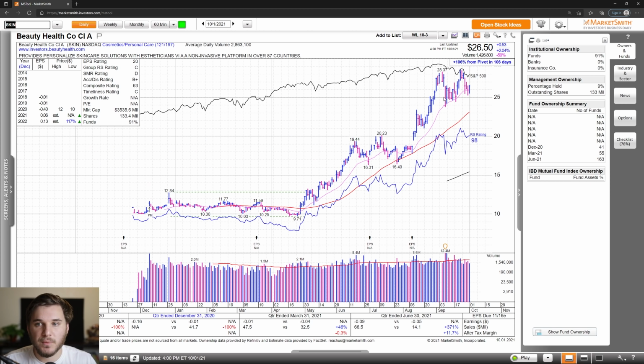So that is Netflix. Moving on, we've got Skin, another high-flying name, which is holding up really well. And you had great sales growth the past quarter, great estimates for 2022, nice increase in fund ownership, but no high-quality funds in here just yet. Looking at the chart, you have a huge push from this IPO base here, first consolidation, and it's holding that 50 SMA, so that's a line in the sand here, and currently holding that 21 EMA, even given the market weakness. And overall, this pullback has been on pretty low volume, lower than the 50-day moving average, and you had a nice close on Thursday and a really nice end to the week on Friday.